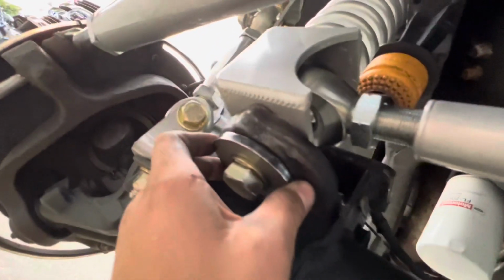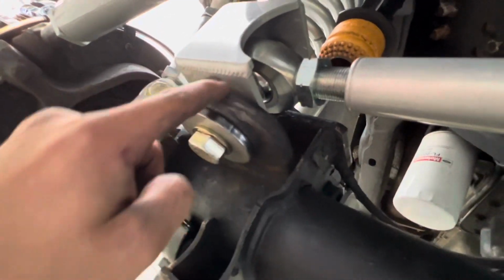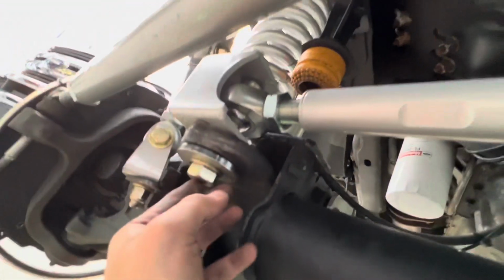So it's in here right now, right in between here. So we got this side, we're tightening down right now, and then we're gonna pop this up in the bracket, and then the track bar will be on there. So yeah, keep her going.